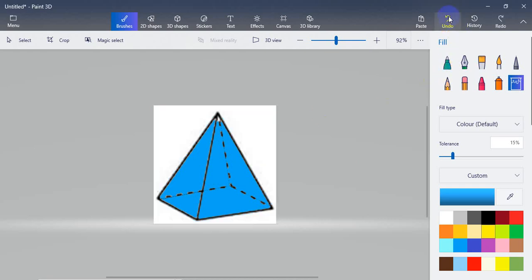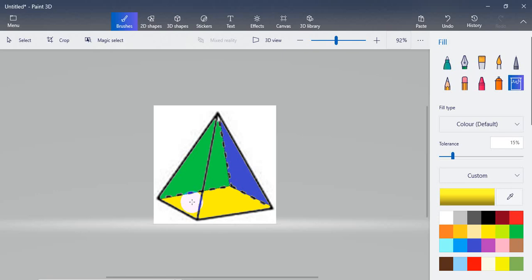Now I'm going to undo all that. All right? Remember, undo is a very useful thing. Now we want to shade the right-hand side, but it's hidden. So we're going to make that dark, and we'll just do that piece. Then we're going to do this back one, and we'll make it green. And there it is, and there it is. Now you can see the back. Now I will do the base. Let's make that yellow. There and there. Now you can see the two reverse sides of the pyramid.